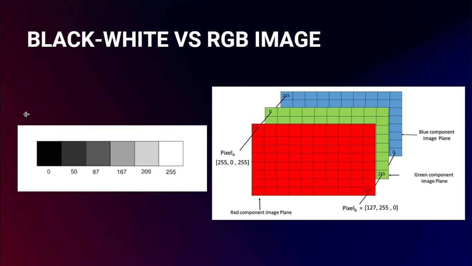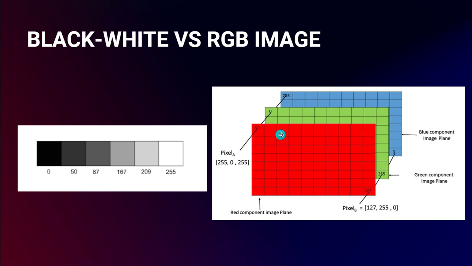Before going into that, you want to learn about the basics of image processing. For example, when you have a black and white image, it has only one color channel, and the values range from 0 to 255. If the value is 0, it's a black pixel, and if the value is 255, it is a white pixel. They are just numbers, the pixel values I am talking about.